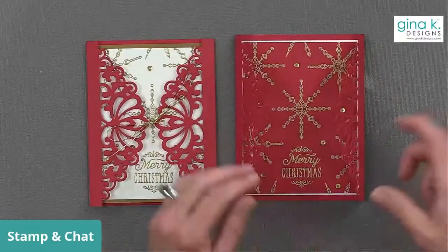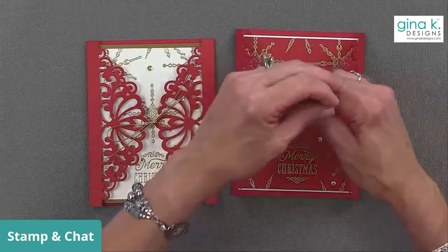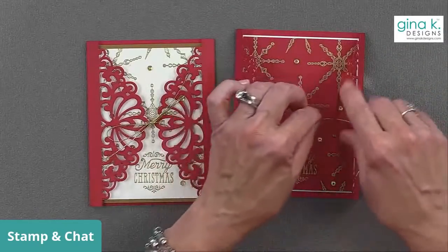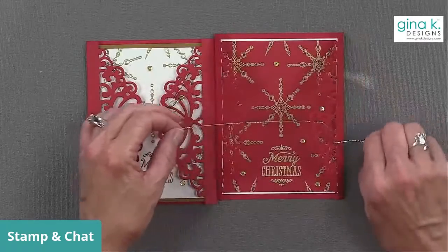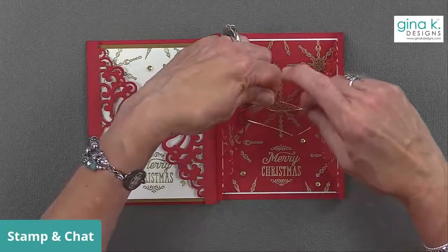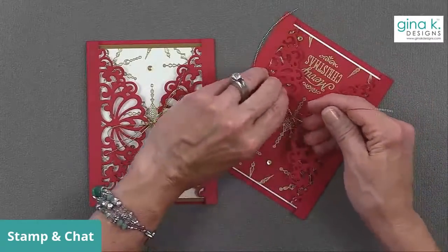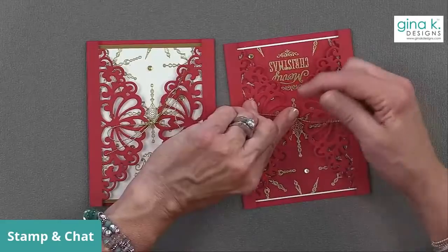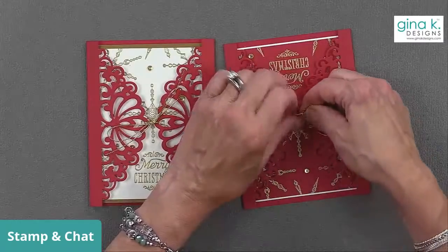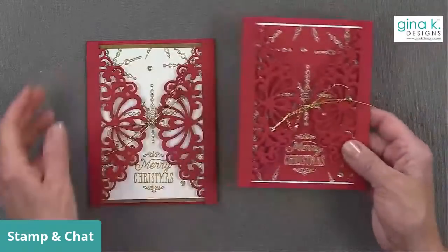So there's another way you can do a decorative closure. If you don't have this cording, you could use baker's twine, that would work. You could also use ribbon if you wanted to use a big piece of fat ribbon. There's something about tying a cording that makes it very easy for the person receiving the card to untie it. So I like using cording or baker's twine instead of ribbon. With ribbon, the knot gets a little bit hard to undo. And the person might want to put that cording back on again because it looks so pretty when it's closed.